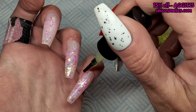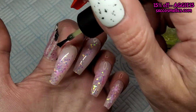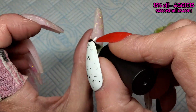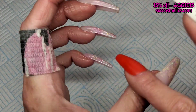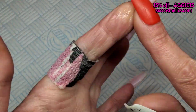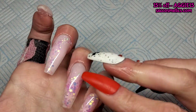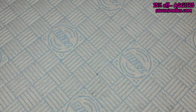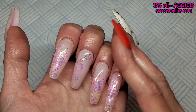Right guys, that's them finished now. I'm just sticking a bit of this cuticle oil on. This cuticle oil is so thin. It just rubbed away within seconds, which I like. I don't like oil. Normally when I put a cuticle oil on, I have to get a kitchen towel and wipe it off once I've used it, because I hate that oily feeling. But this just rubs away to nothing. I like it. I prefer oils like this. Look, just showing you there, it's rubbed away already.